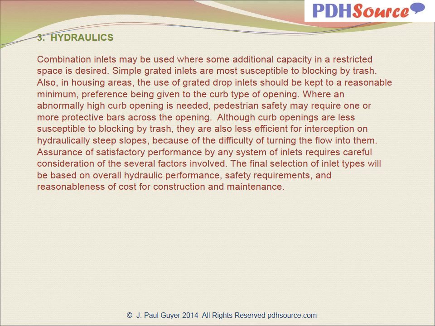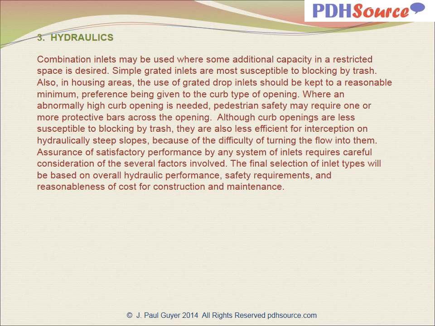Combination inlets can be used where some additional capacity in a restricted space is desired. Simple grated inlets are most susceptible to blocking by trash. Also, in residential areas, the use of grated drop inlets should be kept to a reasonable minimum, preference being given to the curb type of opening. Where an abnormally high curb opening is needed, pedestrian safety may require one or more protective bars across the opening.